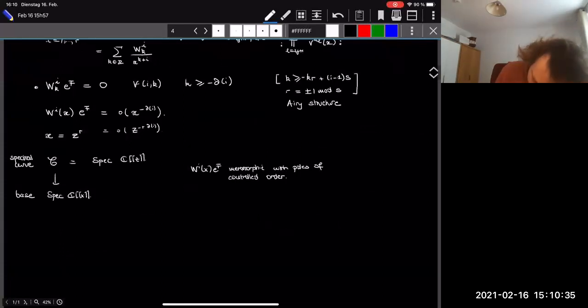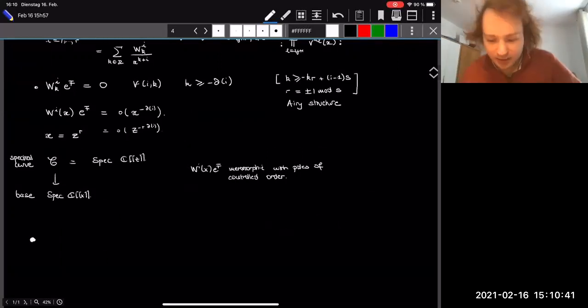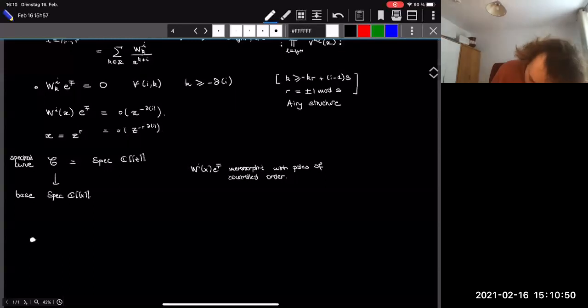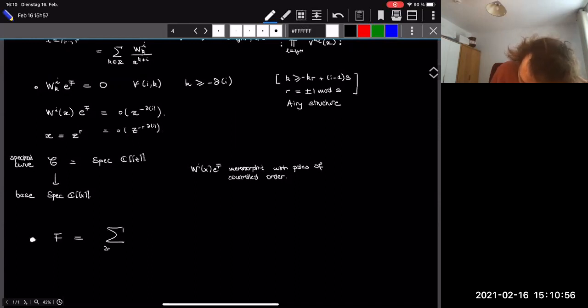So to translate that into differential, it's really just a translation. There's nothing really deep going on here. It's just a rewriting. So we're going to introduce, so we have this f, which is a sum of all genus and n. So this is a formal function. I can write its Taylor coefficients.